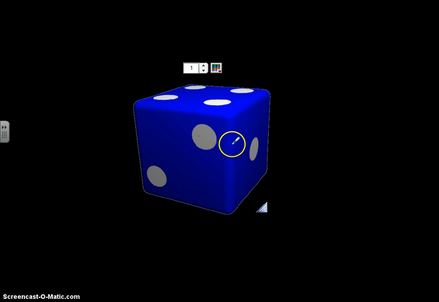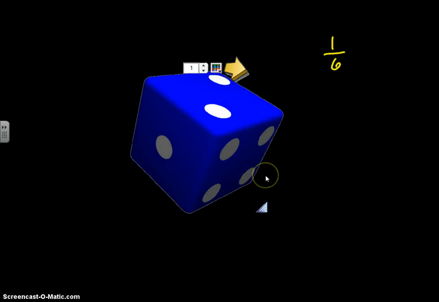Okay, so let's look at a little experimental probability real quick. Let's just roll this die. Let's roll it 6 times. Like to roll a 1, the probability of rolling a 1, well, it's 1 out of 6, right? So if I roll it 6 times, I should get at least one 1. So let's try that. Let's see if we can roll it 6 times and see what we get.